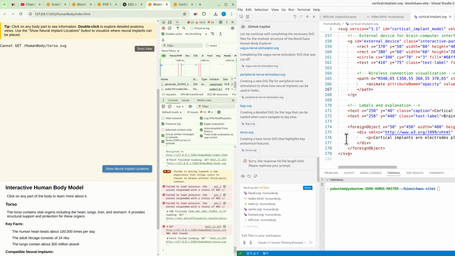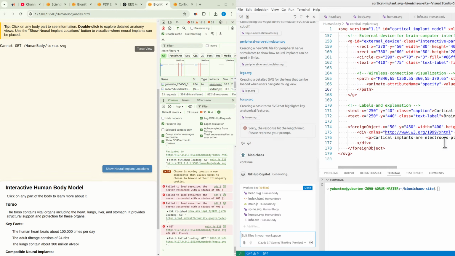Did you just add torso SVG? Ah, we haven't saved it, did we? Yeah, it will really struggle now.